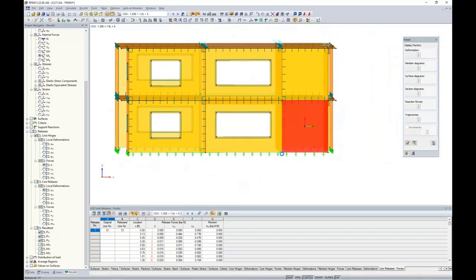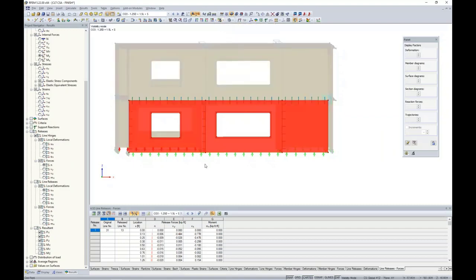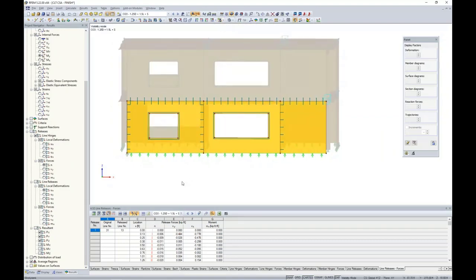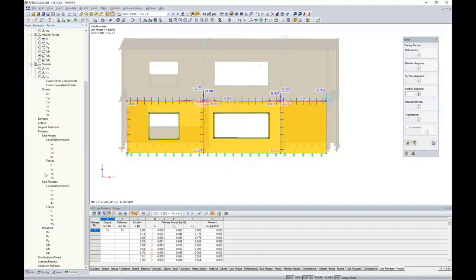If I make a selection here of just a few wall panels, and we'll turn on the visibility by the selected objects. So with the addition of the line hinges, for example, we can actually view the local deformations graphically within the model of the line hinges itself. Now, why this is powerful is because we also have the ability to view the internal forces. So for example, the axial forces, we can view shear forces at those particular joints. We can also turn on the moment, but remember we release the moment, so we'd expect everything to be 0 here.